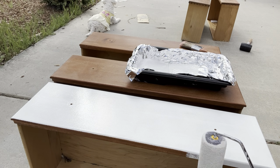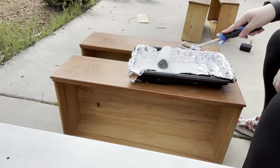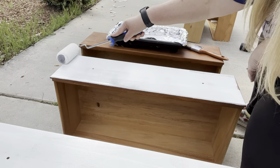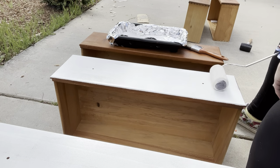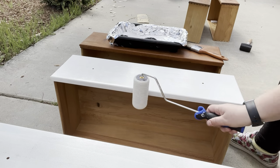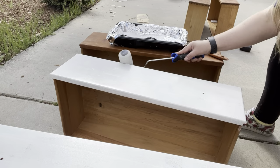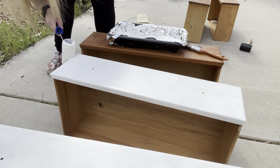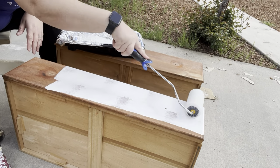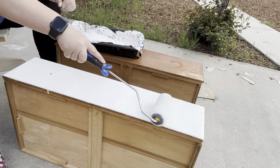So primer is not needed necessarily when you're using chalk paint, which is what I'm going to be using for this project, but it definitely helps. It helps to balance the color. It helps to prevent any bleed through later on after you've applied the paint, especially if the surface has been broken through. I have done a lot of projects, some with primer, some without, and I just find that even if I'm going darker with the color, in this case I was planning to go with a black, either way, I have found that using primer before applying the paint has made a significant difference. So it's definitely a staple in my process now moving forward.